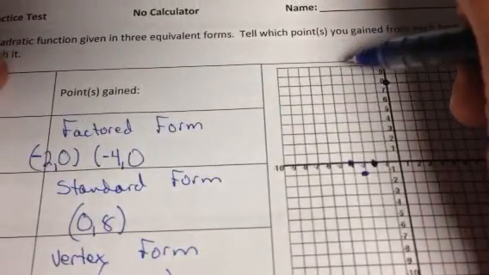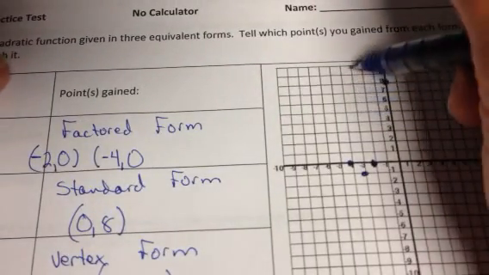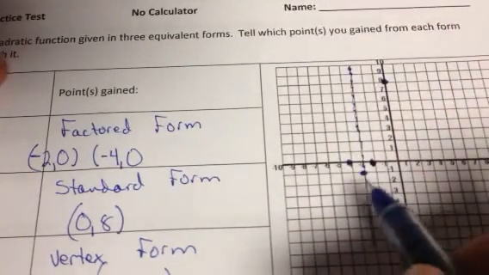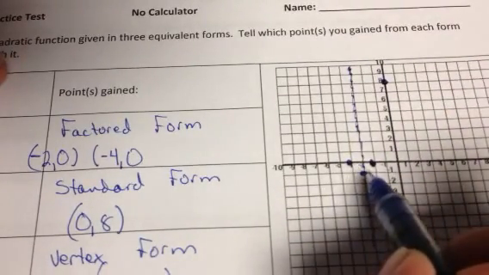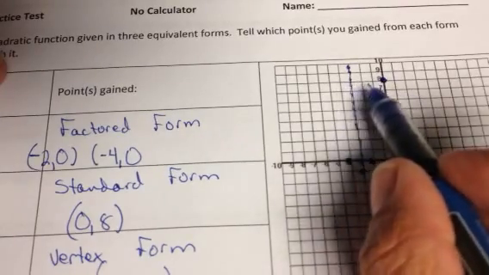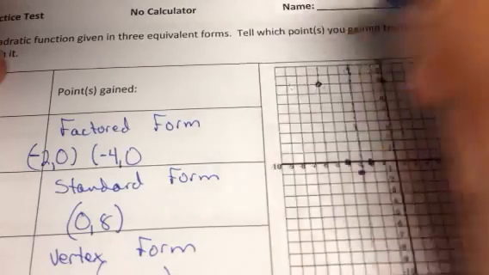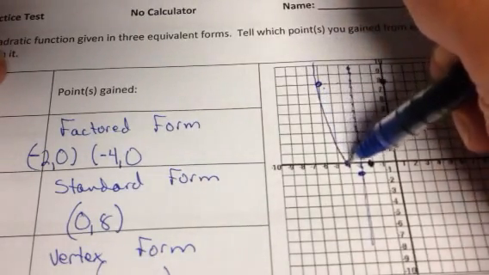And then to draw the full parabola, what we would do is draw on that axis of symmetry. And then every point has a partner point, except the vertex. So these are partner points, and to get this one, if this is over 3 to the right, I'll just go over 3 to the left, and then you can get your parabola. Okay?